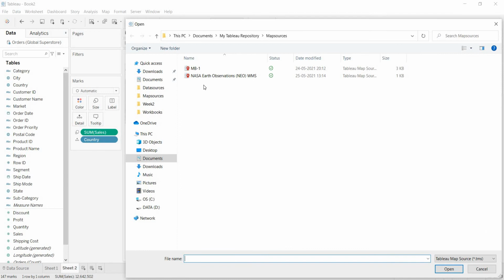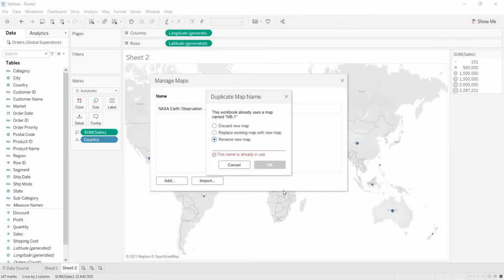Click on this import, and now bring in this Mapbox 1 map. Here it says this workbook already uses a map with the name MB1.